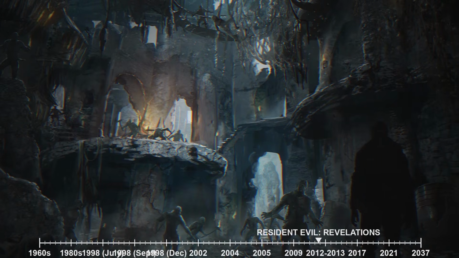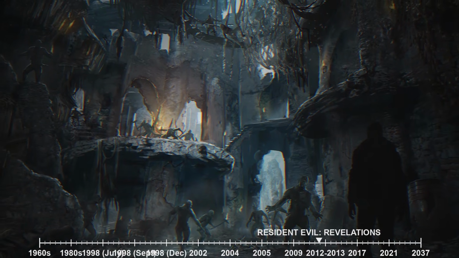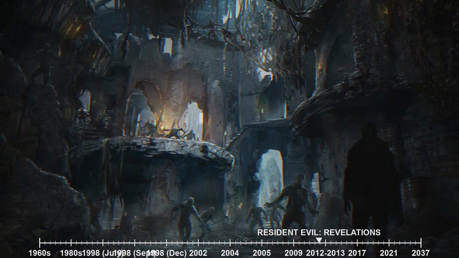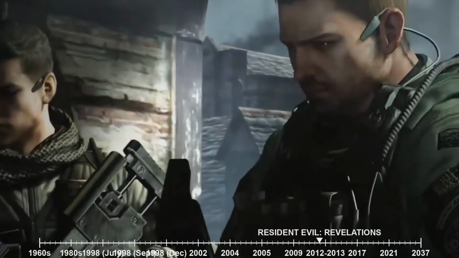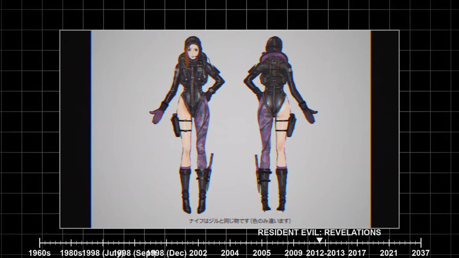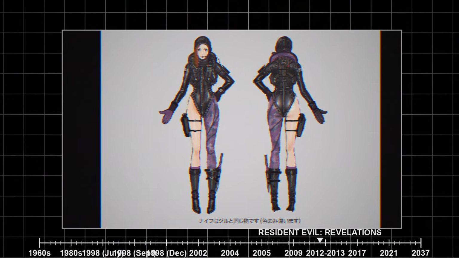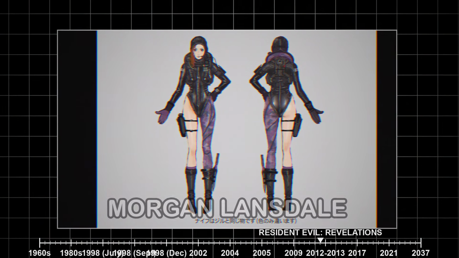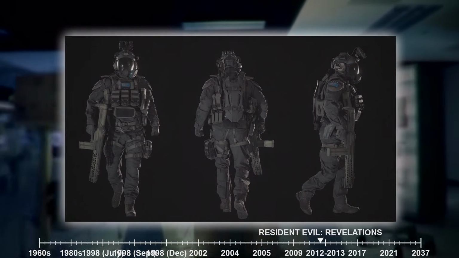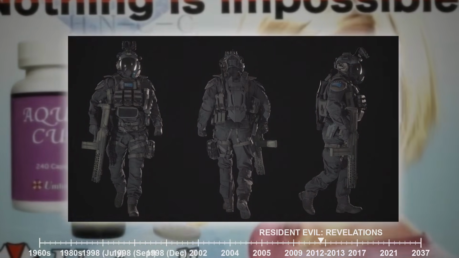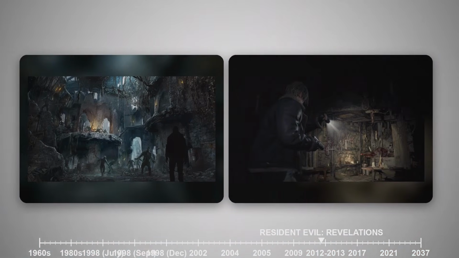As the separate investigations of Jill and Chris progressed, a disturbing truth began to emerge, slowly unraveling a complex web of deception and betrayal. Jill and Chris, through their independent findings and eventual reunion, began to piece together fragments of a larger conspiracy. They discovered that two of their apparent allies, Raymond Vester, another FBC agent, and Jessica Sherwatt, Chris's partner, were secretly working for Morgan Lansdale. Their role was to manipulate the BSAA, feeding them misinformation and steering their investigations in predetermined directions.